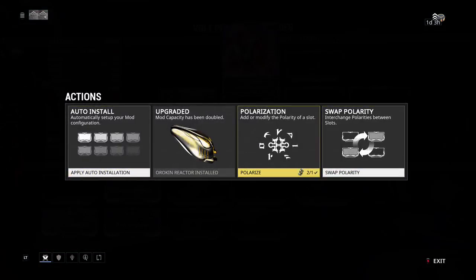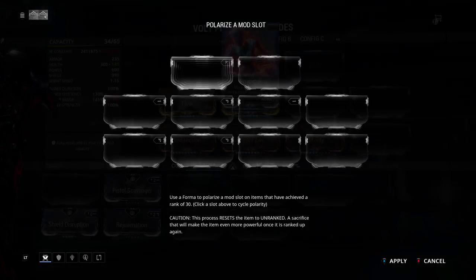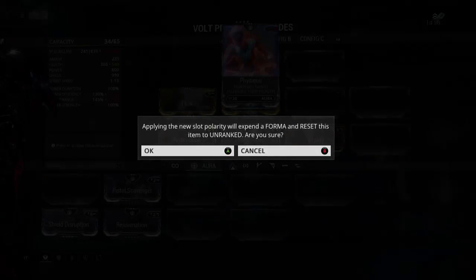So, I'm going to hit the right thumbstick again. I'm going to go back up to my polarization. I'm going to click it. And then I'm going to go over to that polarization slot. I'm going to pick the same symbol as that aura. So now I'm going to hit X to apply. Applying the new slot will expend a forma and reset this item to unranked. You know what? Why not? A.